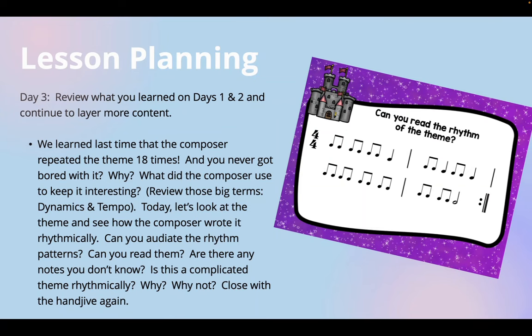Remember to review those big terms, dynamics and tempo, and have students use that when they're speaking back to you, their opinion or their noticings about the music.